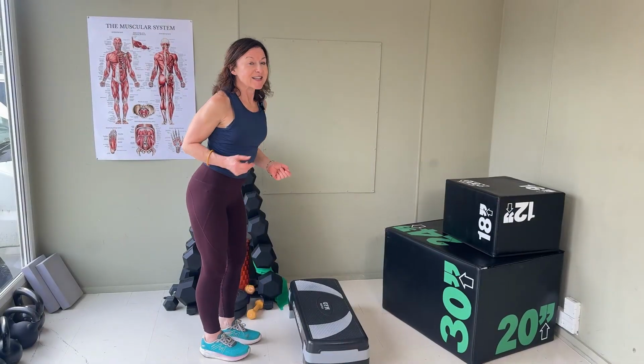Now, why do we need strong hips? We need them to be able to walk better, to be able to walk further, to be able to climb stairs with more ease, and also to get up and down from chairs. And I have got 4 excellent exercises for you that are easy to do at home and don't really require any equipment. Our first exercise is a step up.